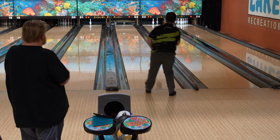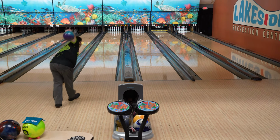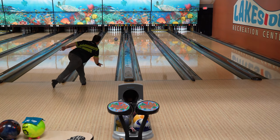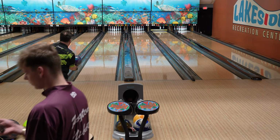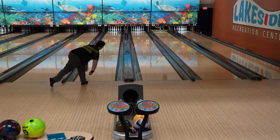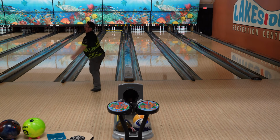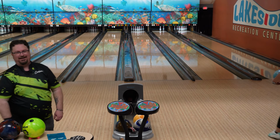The way this pattern had broken down, it made a nice, easy place to throw the ball into and let it just sort of walk its way into the pocket. It was a really good look for the Zen, to the point where I even had a shot for 200 right here if I doubled. No! And I didn't. So I was sad. I just got so out of sorts in that shot. Damn it.